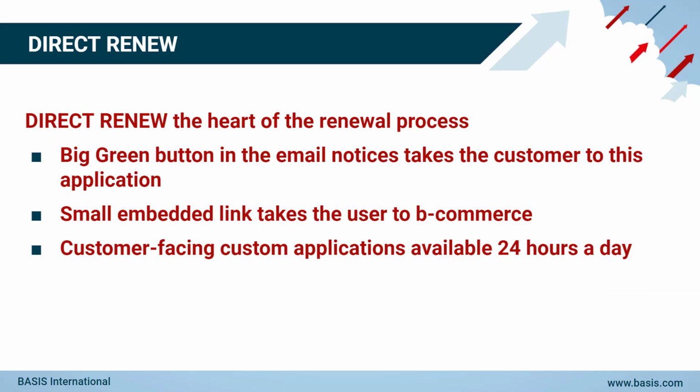Direct Renew is the powerful tool focused strictly on SAM, rental, and developer kit renewals. As noted previously, if the user clicks on the big green Renew Now button in the notice email, they are taken to the Direct Renew app. The embedded BCommerce link in that email took the user to BCommerce, which we will take a look at in the next section. Both the Direct Renew and BCommerce apps are customer-facing self-service applications available 24 hours a day, 365 days a year.